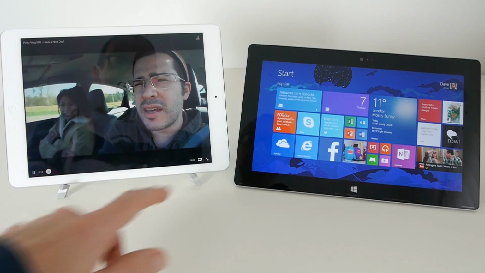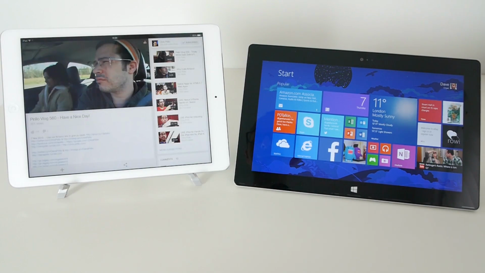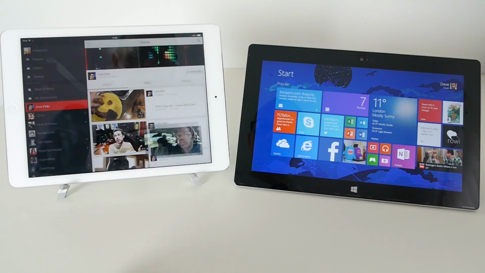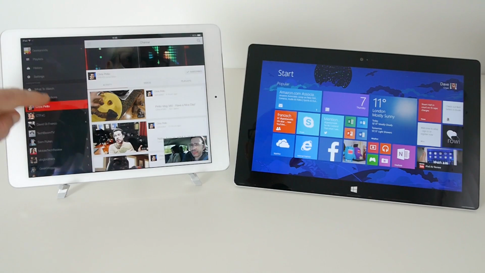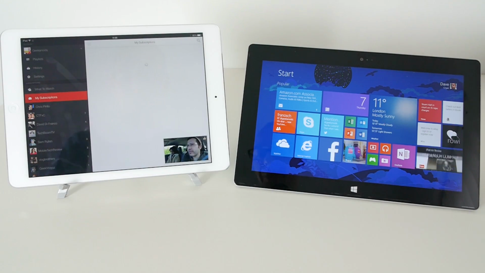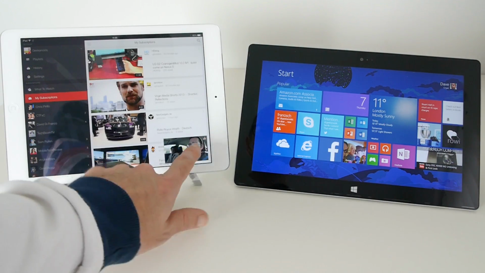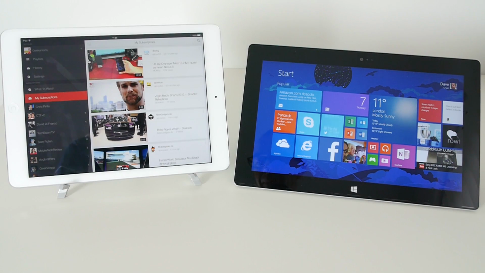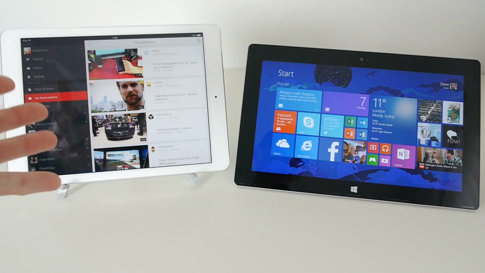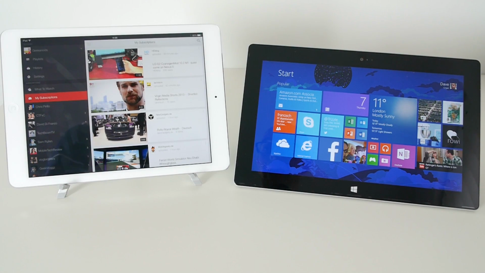So a very, very easy application to handle. We can also shrink this down to the bottom right hand corner and continue browsing for another video. Maybe we want to pop back into my subscriptions and choose another one there. And when we've finished watching, we can flick that off to the side. So a nice application, what you would expect from the official YouTube app.